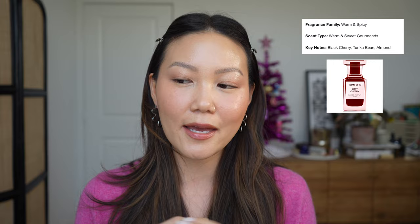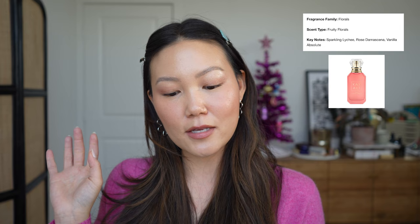In terms of my wishlist, I have quite a few in my shopping cart right now. The first is Tom Ford's Lost Cherry — not a new release by any means, but I finally tested it on my skin and I really loved how it wore throughout the day. There's also a new perfume line at Sephora called World of Chris Collins, and I have Lost in Paradise in my cart. It's a peach-based perfume with key notes of coconut water, peach skin, and salted musk — the description is like salt spray off the Caribbean Sea. I'm really curious how it'll be balanced by the salty notes. And the last one on my wishlist is Kaoli's newest Eden Sparkling Lychee, which has notes of sparkling lychee, rose damasena, and vanilla absolute. I love anything with lychee, so that's definitely on my wishlist.